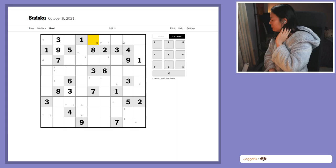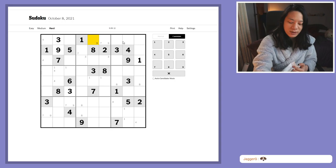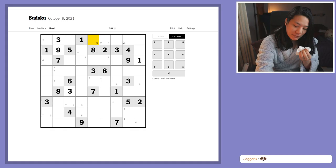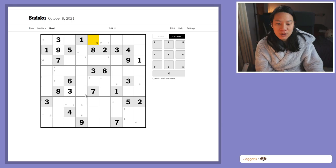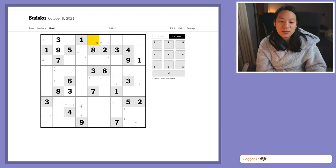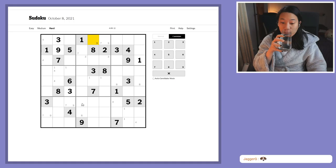So what else can I do with the nine? Well, nothing really. So we've done our first round of notations. What I'm going to do is look for my box of tissues — what the hell, where's my box of tissues? It's gone. It's hidden deep within my drawer. I feel better about life already.